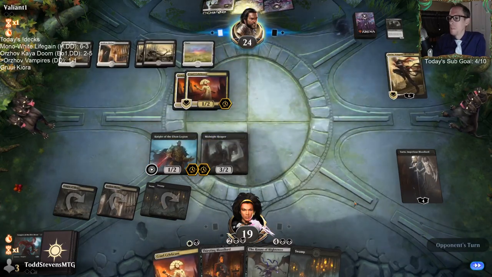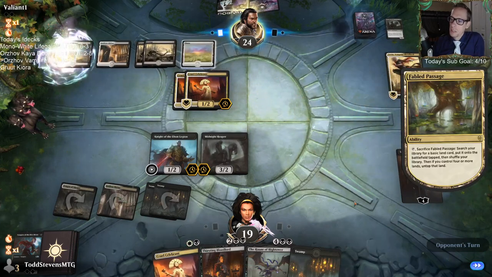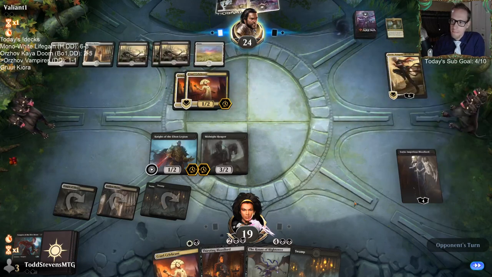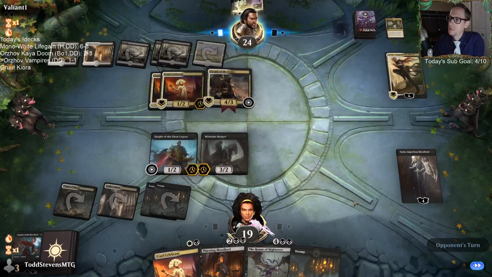I don't know, they just bring that back. But then if they minus three, then I get to kill their Sorin at least. I don't know exactly what I'm supposed to do there. I don't know if I like that. I don't know if I like what I did, basically.